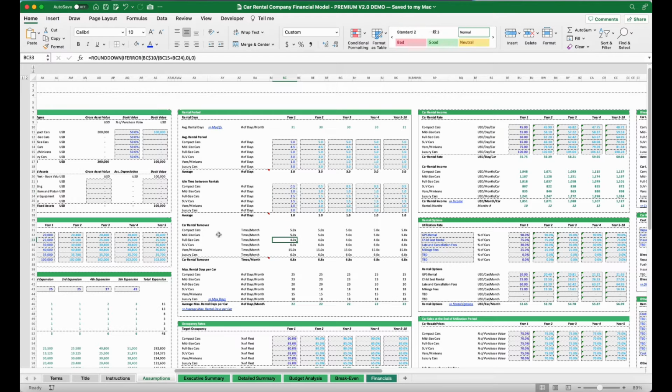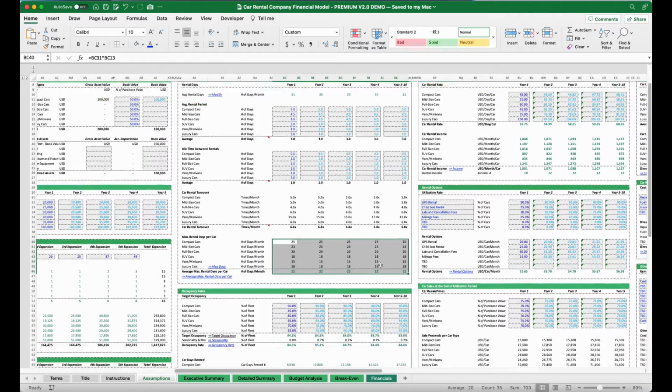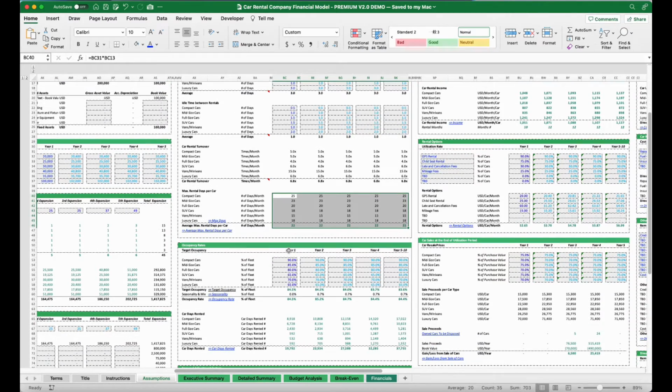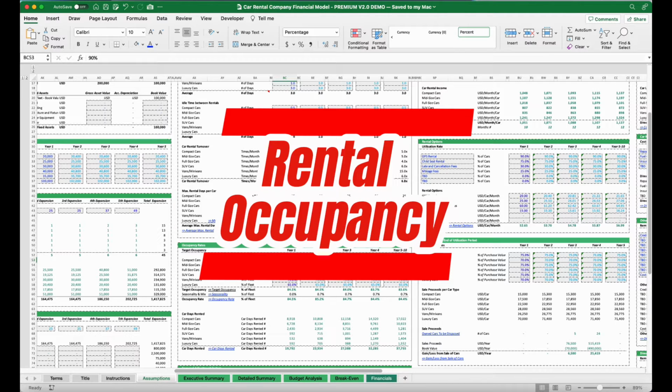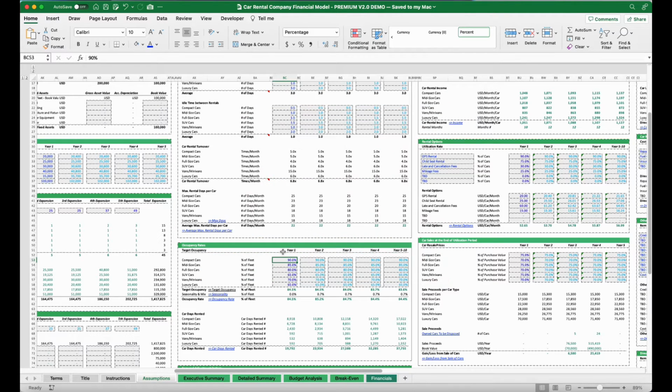And in this case, we can calculate how many times a car will be rented per month, and also the number of rental days we can charge to customers. These are the maximum days available to us, but it doesn't mean that we are going to rent these days. What we need to take into account is the estimated occupancy factor. How many of our cars are going to be rented at any given point of time? So in this case, you can see that on average, we expect that 84-85% of our cars will be rented every day.